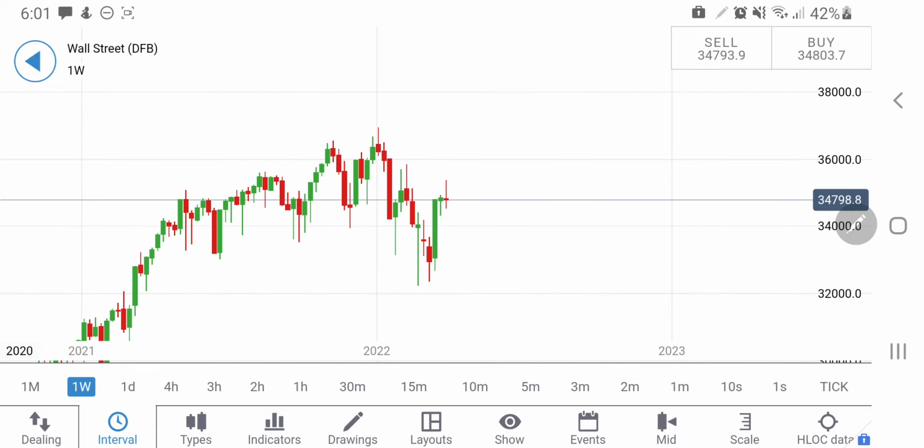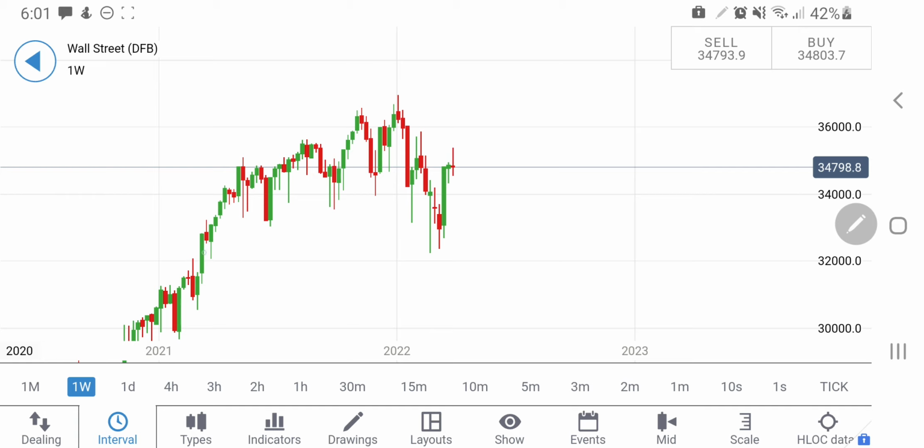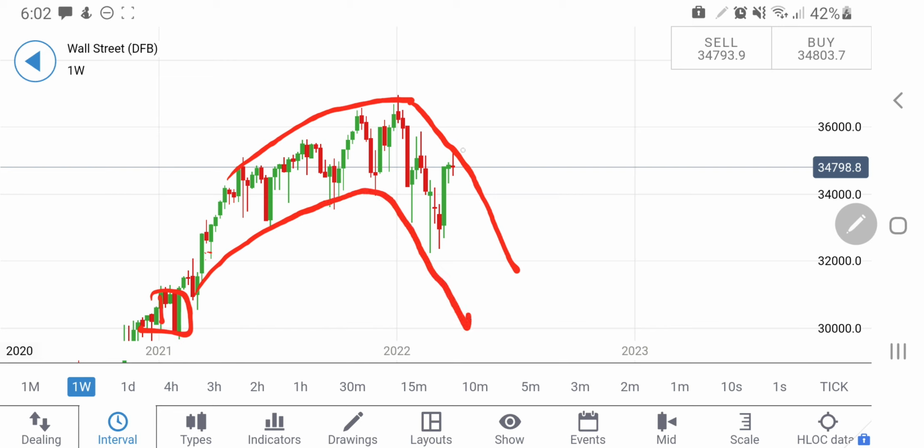And if you look at the longer run, it has completed here, but the next destination at around 30,000 is still very much available for it to get achieved. Also look at this, if you look at the larger picture, it is trying to trade within this zone, and hence for the weekly charts we can find that only if it trades above 35,000 next week, one can expect that possibly it may try to break high, and then the target towards 35,400 and then towards 35,800 should get achieved.